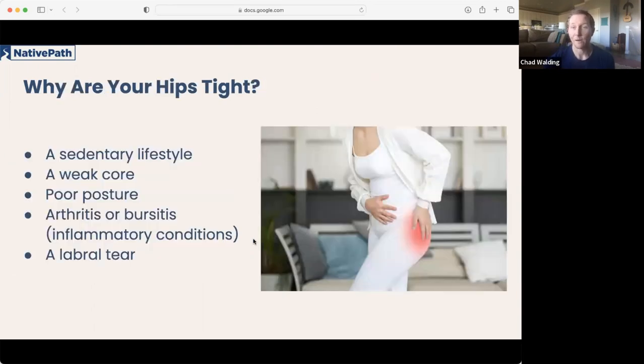So why are your hips tight? Why are your hips tight, right? And in general, I will just say it's because of a sedentary lifestyle, right?